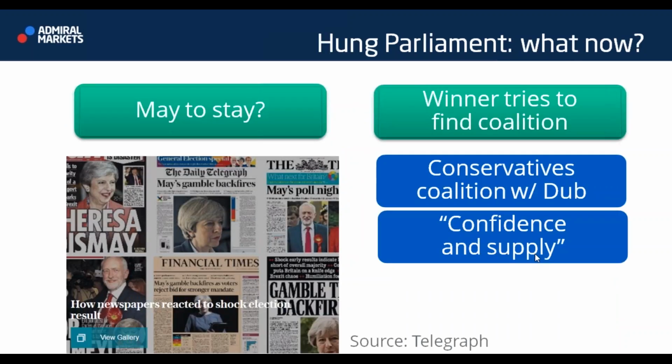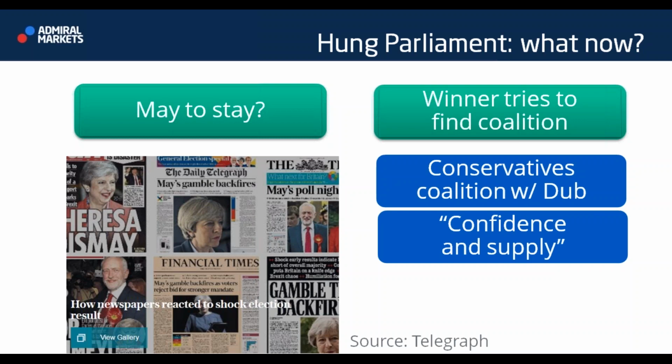So that's quite dramatic. Now, of course, we shouldn't forget that the Conservatives did win, did have the most seats. So that is, of course, something still to keep in mind. And it is so that the winner has the first attempt to find a coalition. What happens if there's no party hitting the 326 threshold?